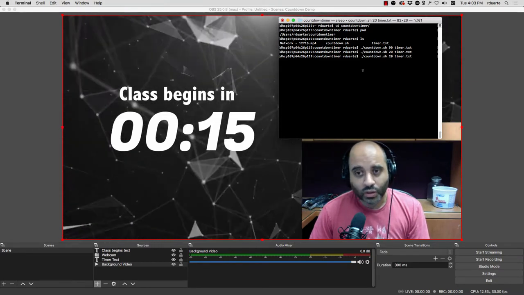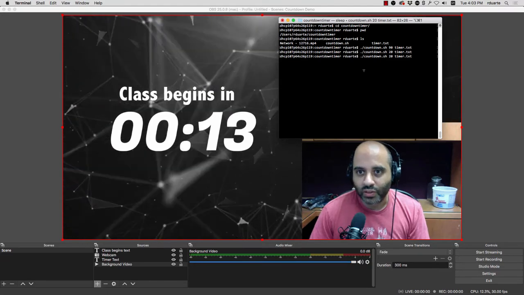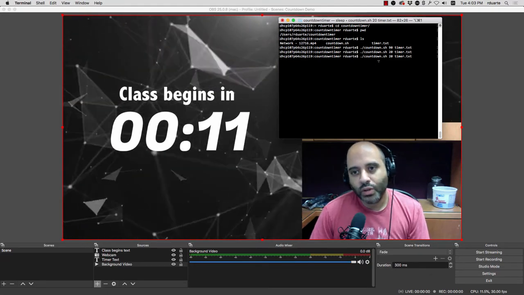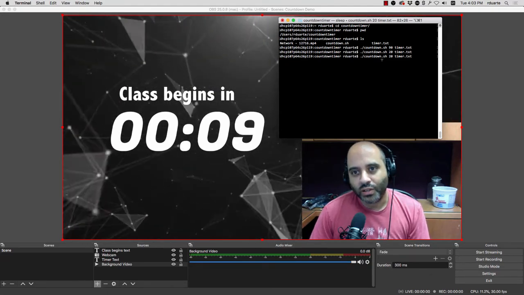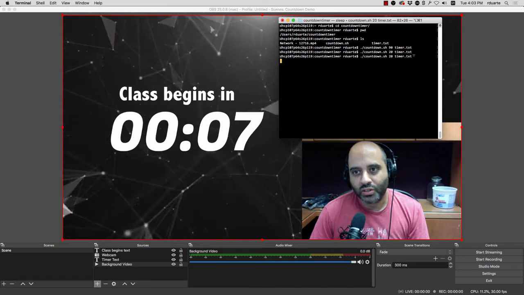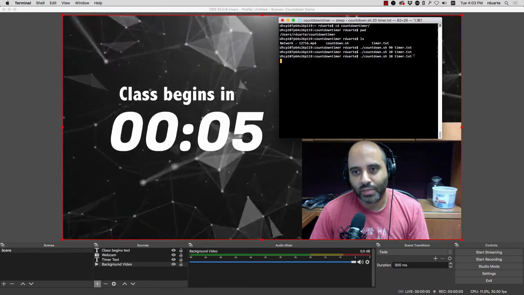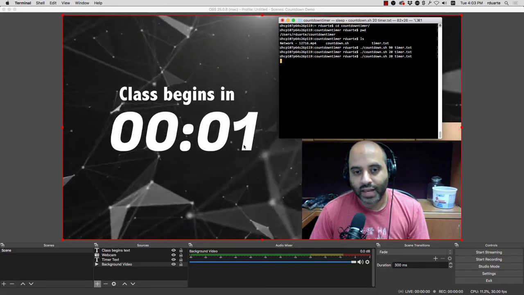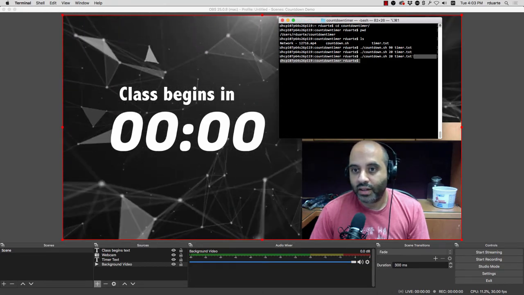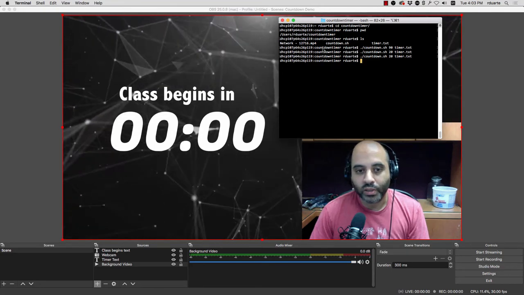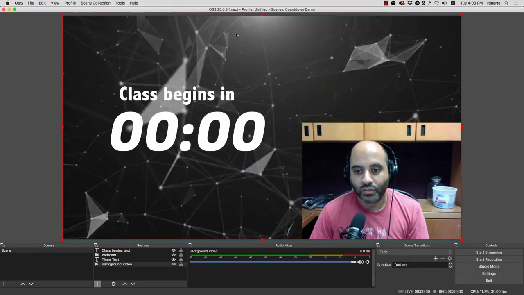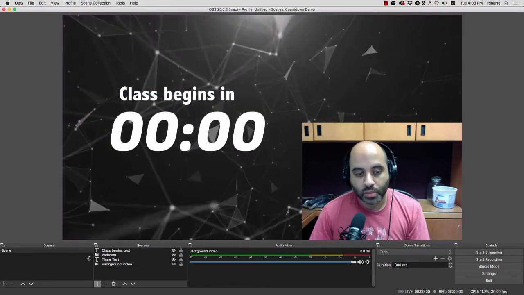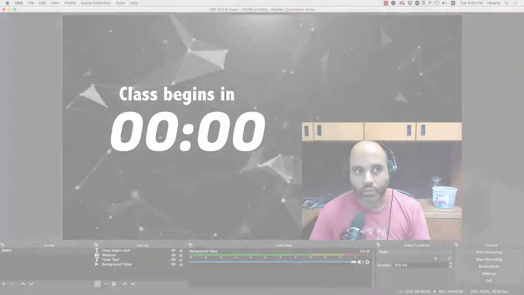Really simple, really low resources. If you have a crappy computer like I do, it won't take a lot of CPU power, which is sort of precious when you're trying to stream. So when it's done, you'll see when it gets down to the end, it just stays at zero. The command ends. You can just leave this terminal window open, and there's really no impact on your computer. So that's the whole system. I'll show you how I got there right now.